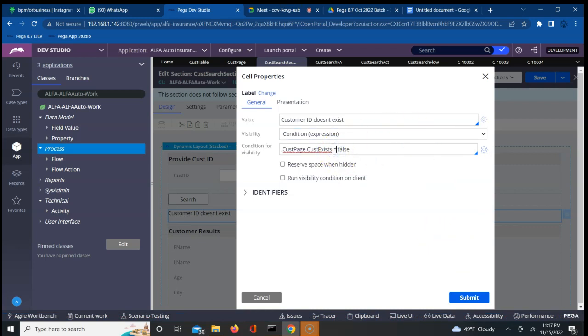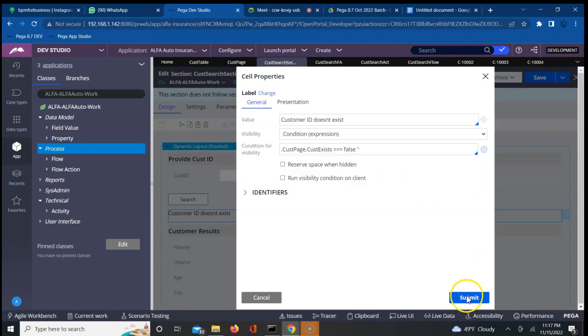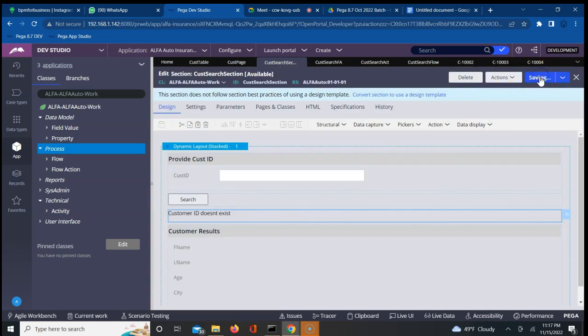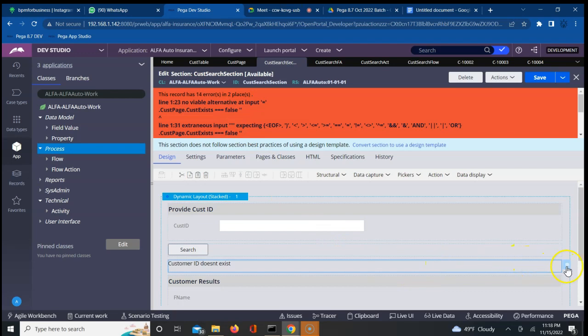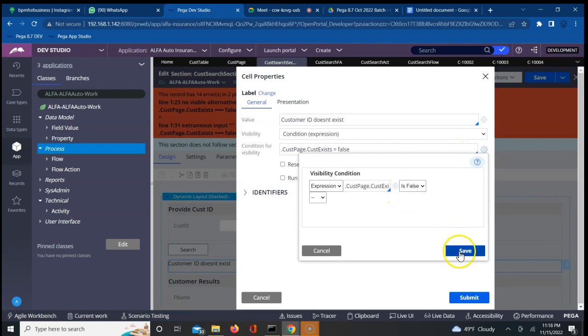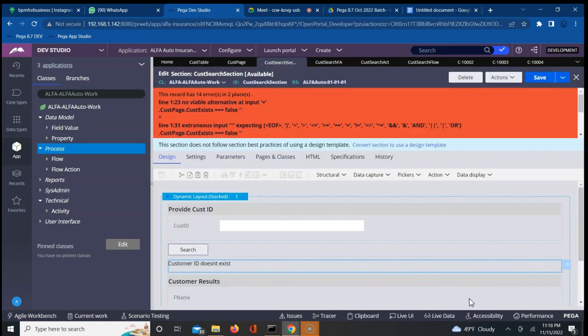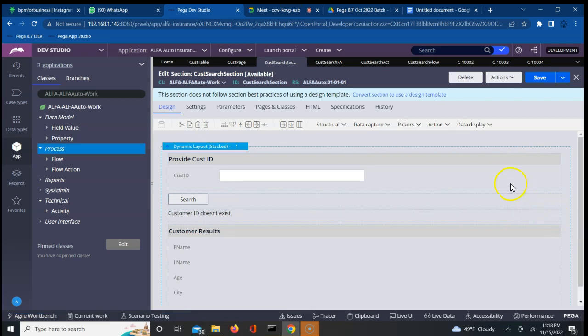For example, if I give 3 equals errors. I'm going to open this and if I try to see, it is not available here anymore. If I have to pass here now, if I try to say and submit, it should throw me an error again. See? You see this? It doesn't let you save. You can use double equals or single equal, no issues. To validate it, just open the is false. So. Visibility condition is set. Perfect. Let us use this one.